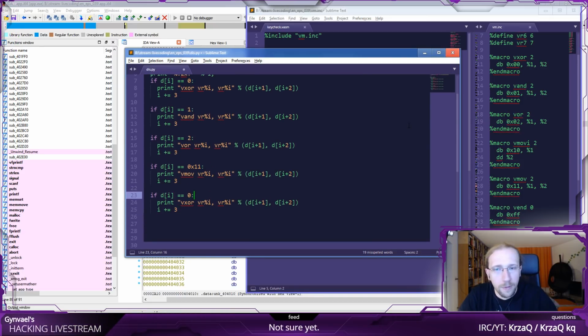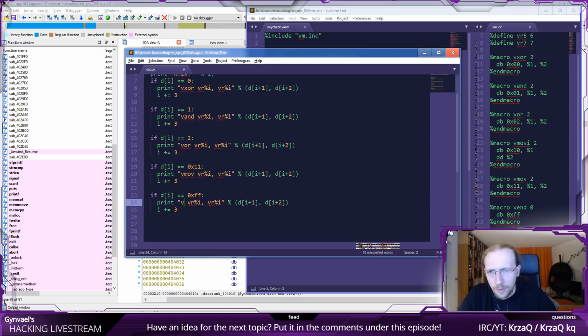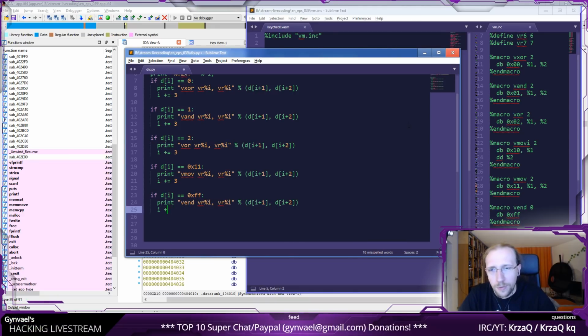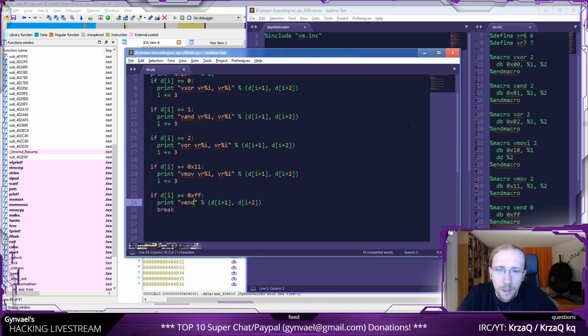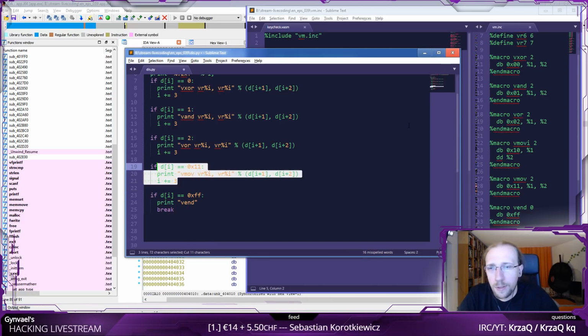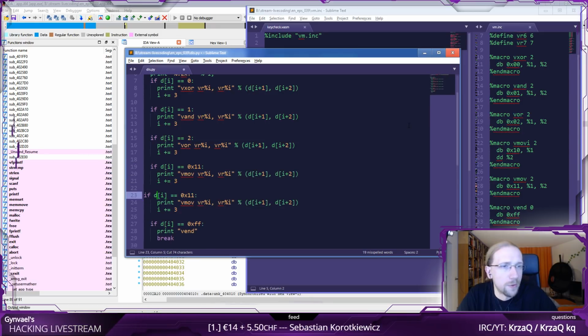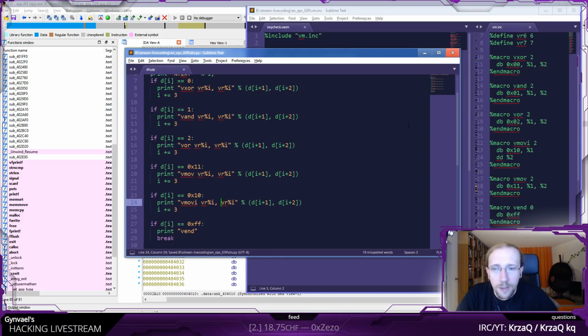And then I actually do have the end, which is the end, and it just breaks. I'm going to break here. Okay, now I'm still missing one more instruction, right? I'm still missing the 10th instruction, which is vmove I, which gets an immediate value, and I want it represented as hexadecimal.